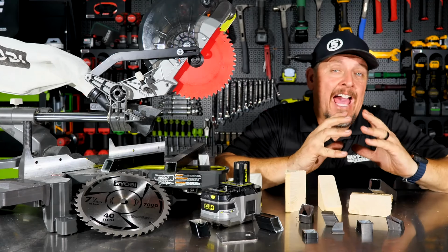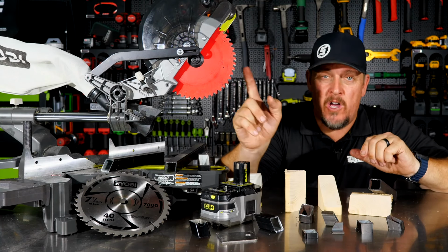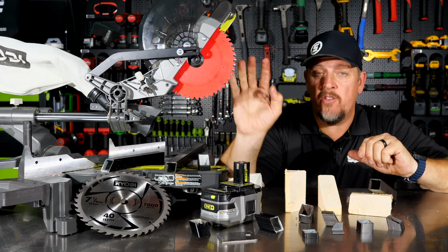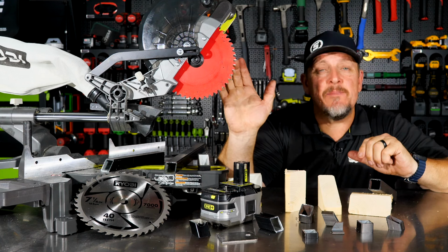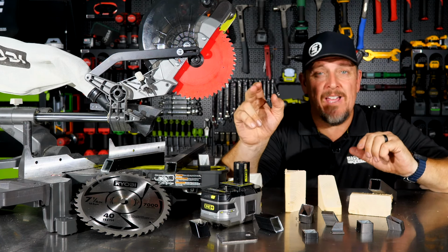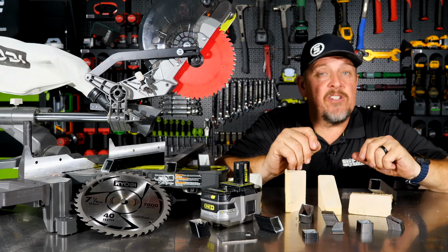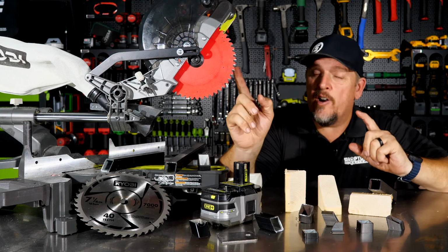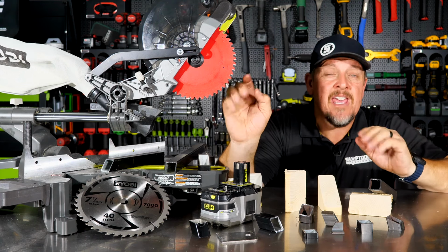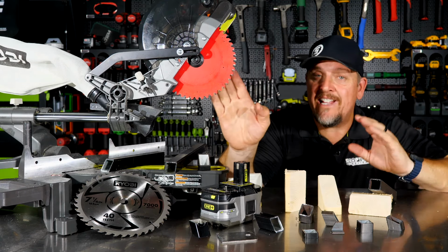We need to reiterate how important it is to stay in the safety window of the RPM of the saw. So in other words, we don't want to be overspinning this blade. So the max RPM of the saw needs to be less than the max RPM of the blade. Otherwise, the carbide teeth on this blade that make it cut steel, they are going to go flying and probably not in the direction that you would like them to. So again, on a 7 1/4 inch, that typically works out. The max RPM of the blade is 5,800. The max RPM of the saw is 3,500. So we know we're spinning this at a safe speed.